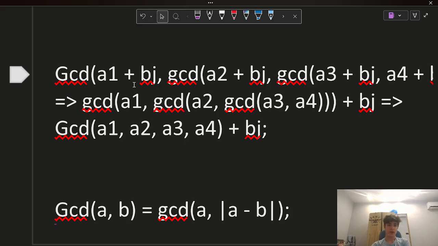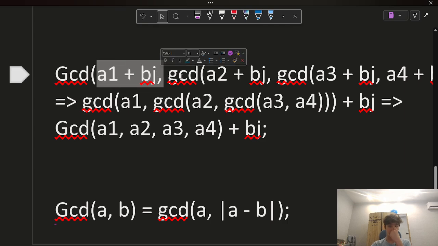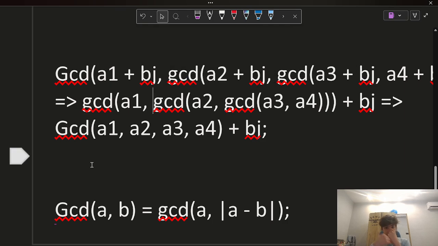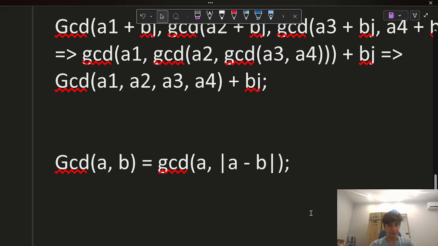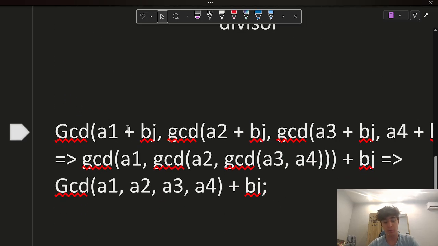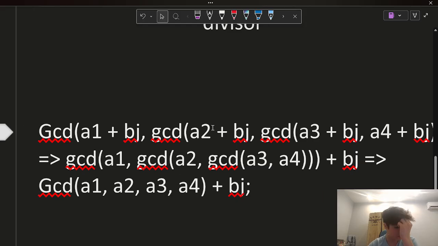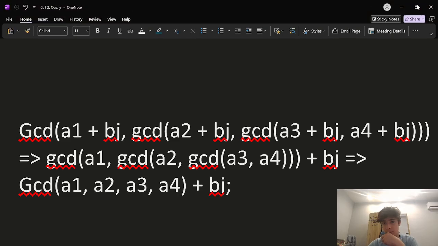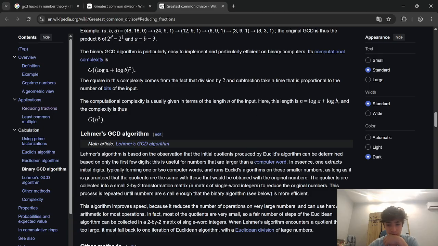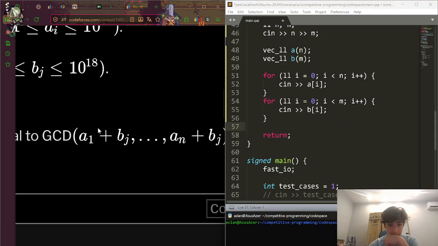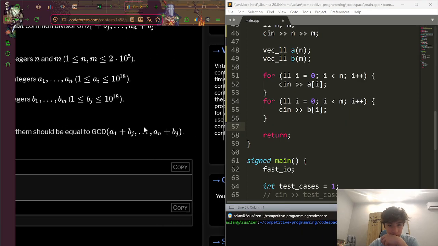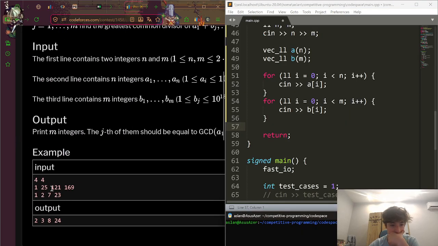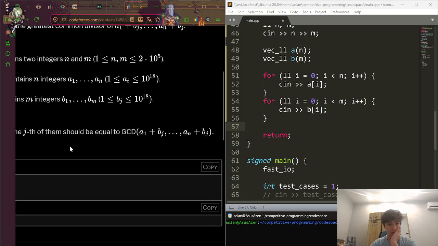And if we're going to use BJ each time, for example, if it's A and this is B, I take the minus. Like, as you see, this is going to be the GCD of A1 plus BJ, and then it continues, but then it continues just with numbers of A. It's going to look really strange. Yep, the same thing.